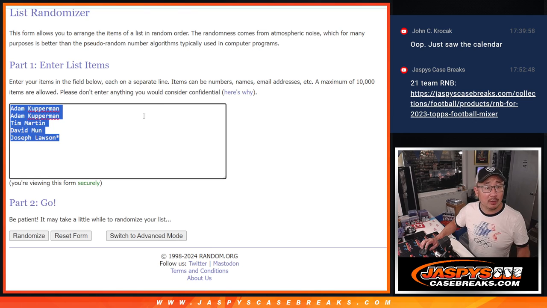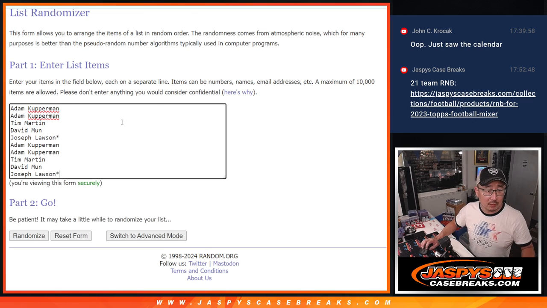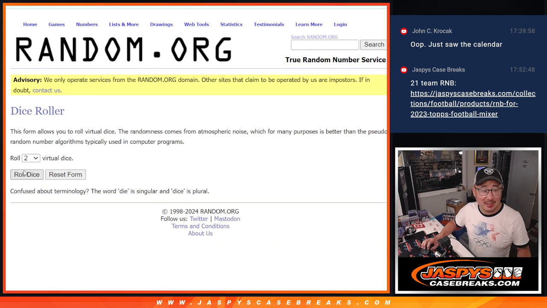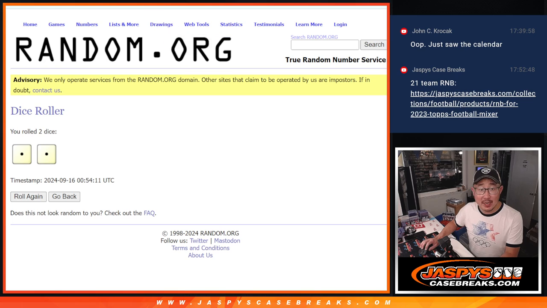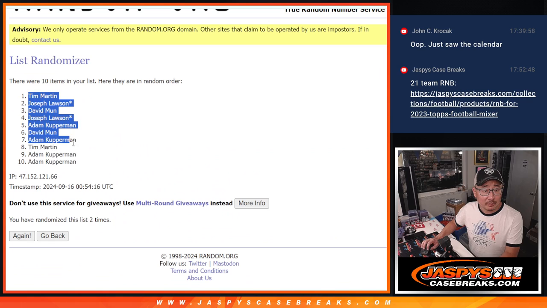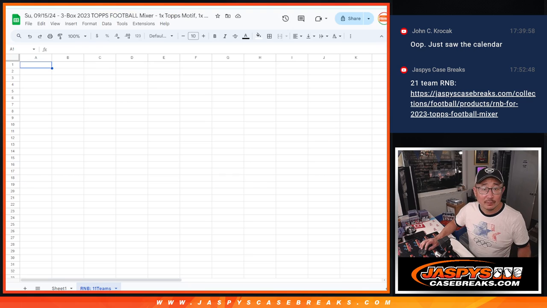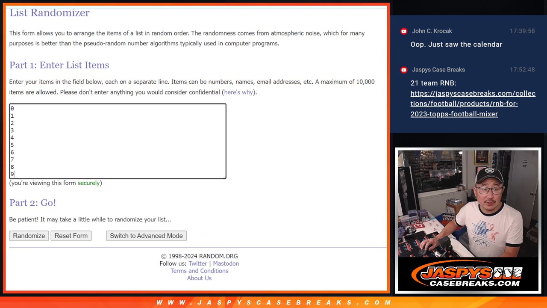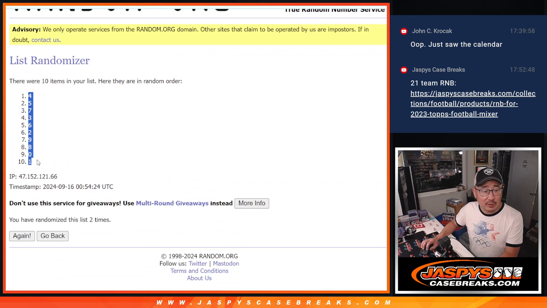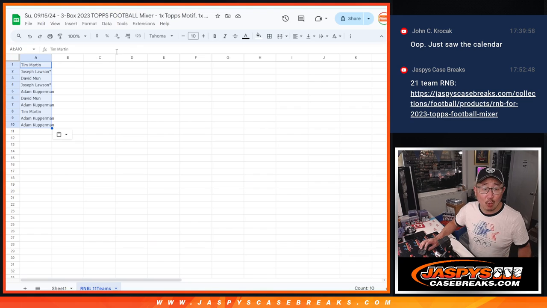So it's BOGO. So let's roll in your names. There are the numbers. No, there are not the numbers. There are the numbers right there. Let's roll it, randomize it. Two times. Snake eyes. One and two. And then two times for the numbers. One and two. Remember, zero gets any and all redemptions, including one of one redemptions.